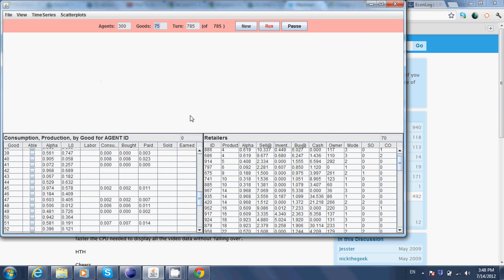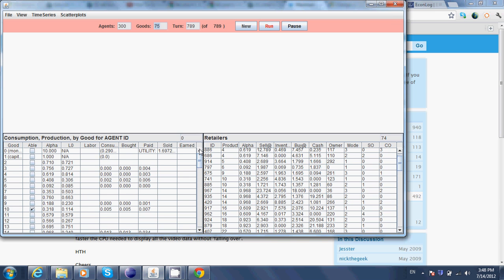Okay, I've got another view that I prepared. Now this one looks at a particular agent. And let's go up to the top here. This agent, you can see, is utility. Each turn, it's changing a little bit, sort of fluctuating, rising and falling. He's trying to do his best. Over here are the retailers that he knows. So they're all kind of sorted out by what good they sell and then by what their prices are. And then the checkboxes mark the goods that he knows how to make. And if he doesn't use his skills, he loses them, but he picks up new ones, kind of. Tends to keep the skills that he's using.